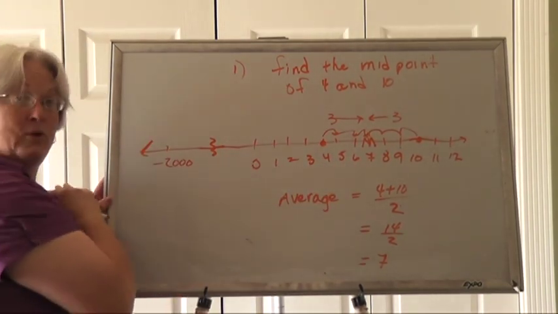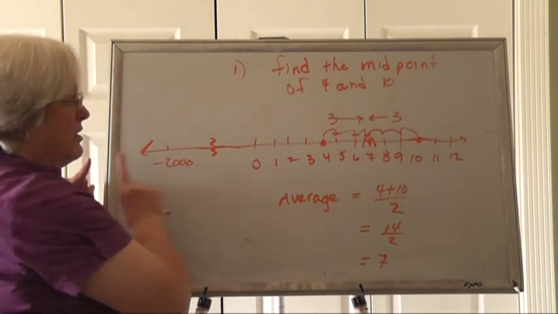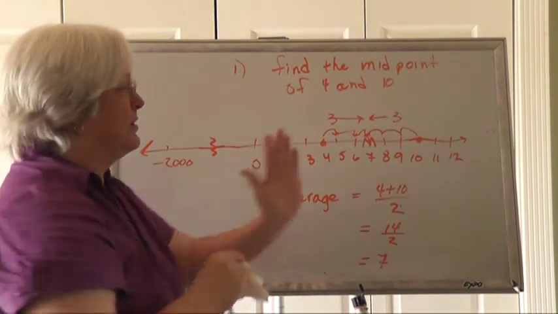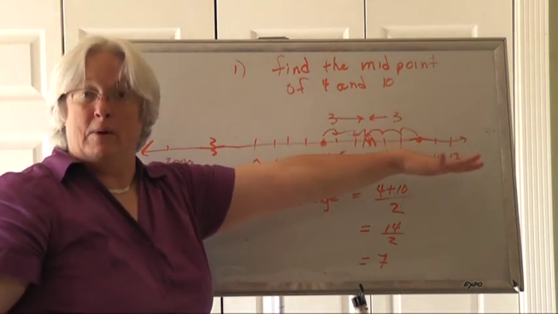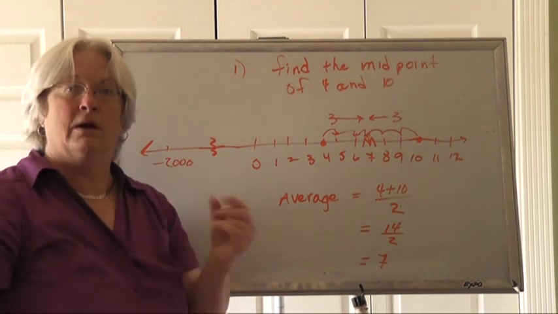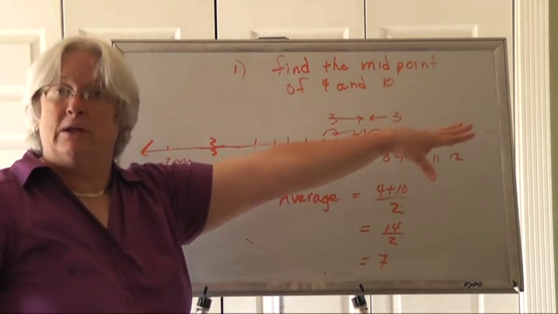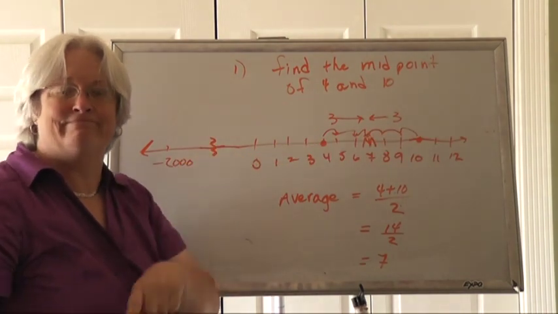So the further in the left direction you go, the smaller the number. The number line represents infinity because you can always come up with a larger number. You can always come up with a smaller number. And that's a representation of God. He's infinite. He has no ending and he has no beginning.